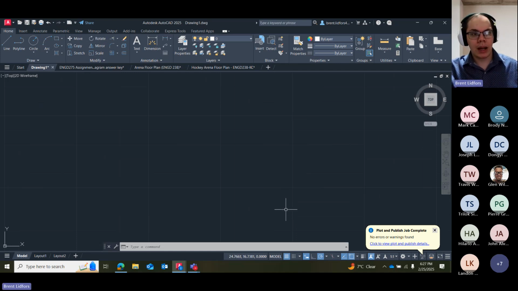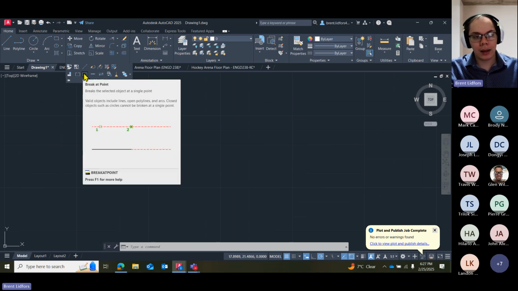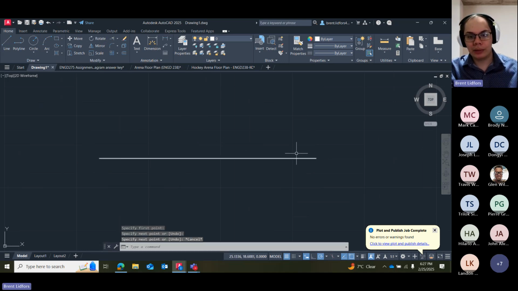Okay. We also have break at point. So along with break is its cousin here, break at point. With break at point, it's again going to break this single object, this single line segment, into two separate objects.